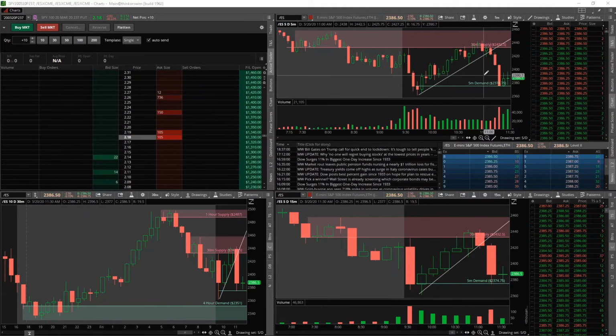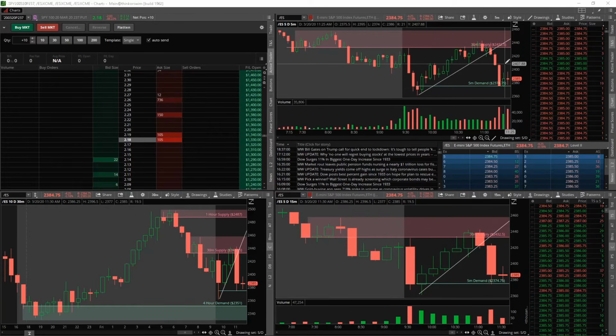So we have another 50 seconds before this candle closes. If it closes as a red candle, I'm going to stay in the trade. If it closes green, I'm either going to scale out or get out the full position. It depends on how high we close in this 5 minute candle. But the 15 minutes still bearish, and the 30 minute obviously is still bearish.